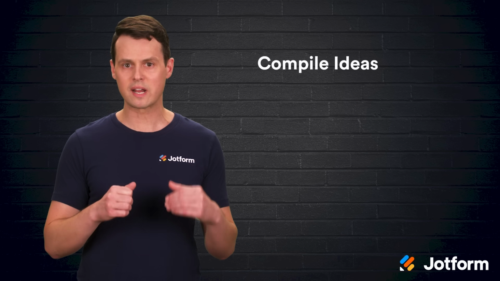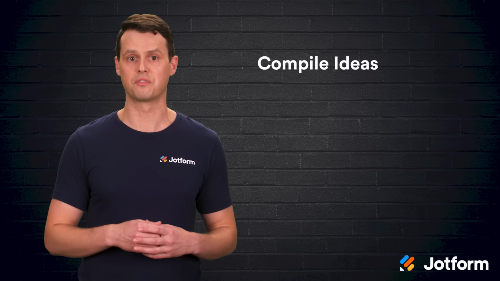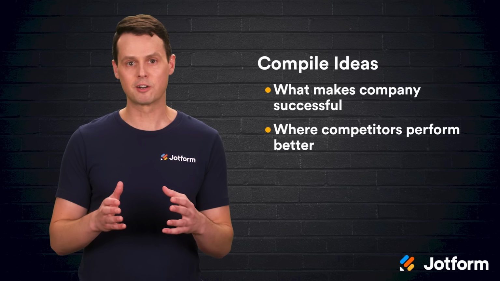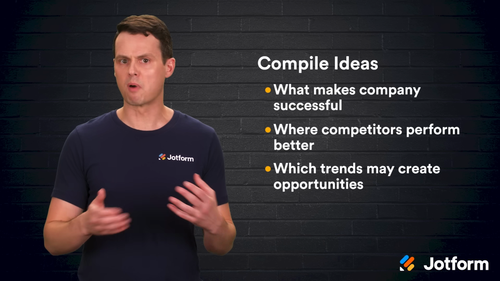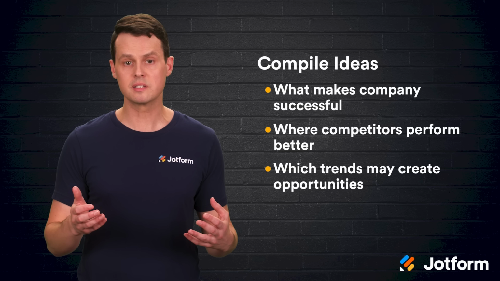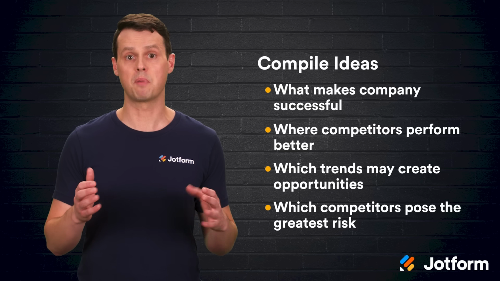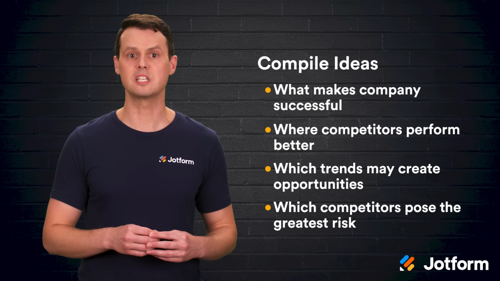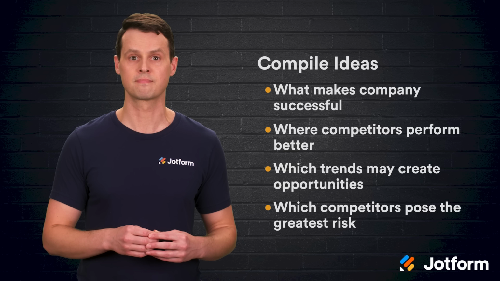The third step involves compiling ideas and brainstorming internal and external factors. Teams ask questions about what makes the company successful, where competitors perform better, which market trends may create opportunities, and which competitors pose the greatest risk. Jotform tools can help teams collect and organize the information more efficiently.